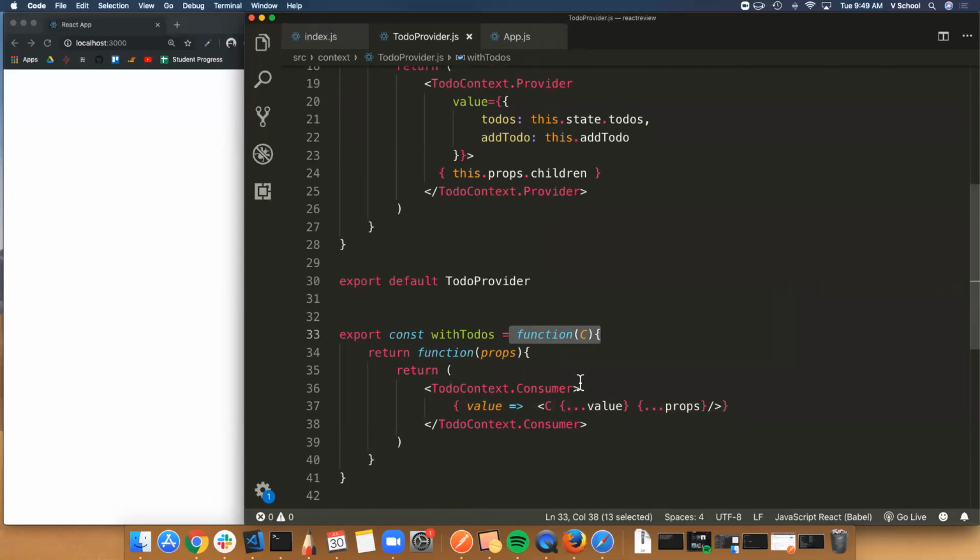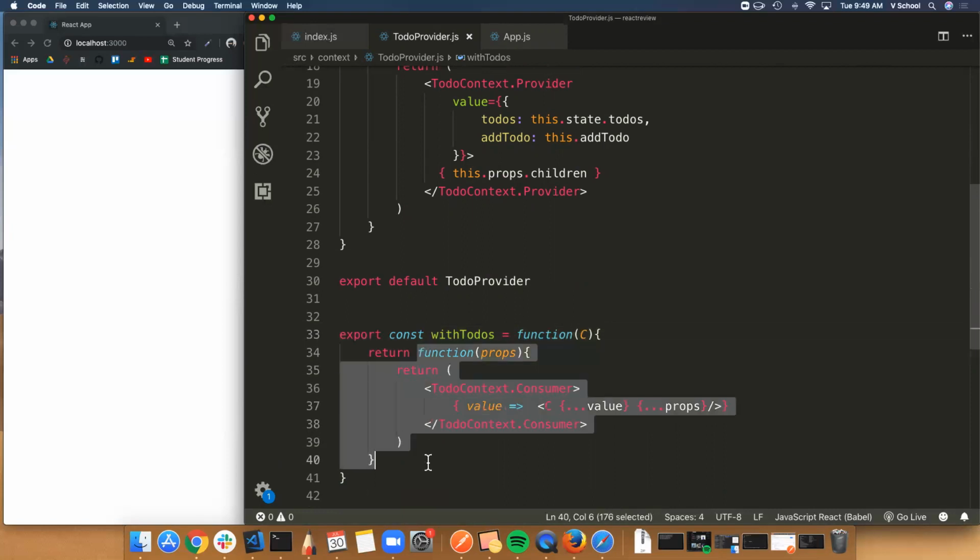Is it more or less confusing using the function keyword versus the arrow syntax? They look completely different. We're calling this function, takes a component, and it returns this.